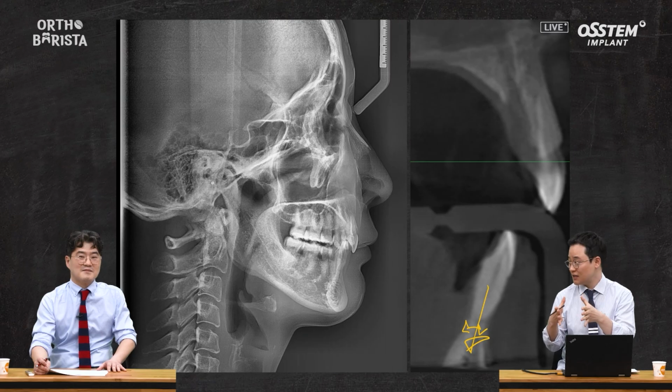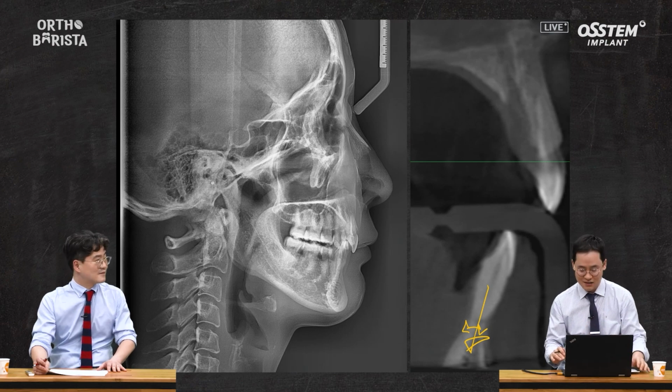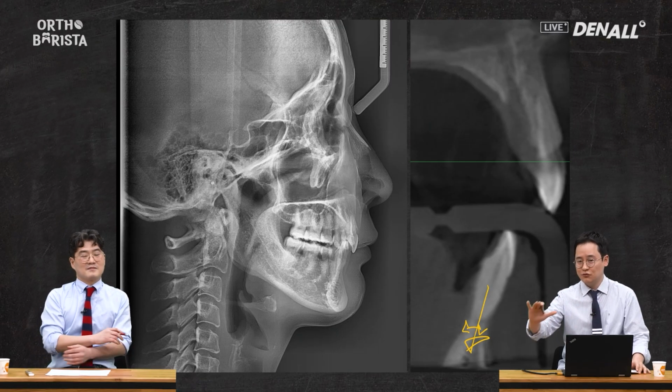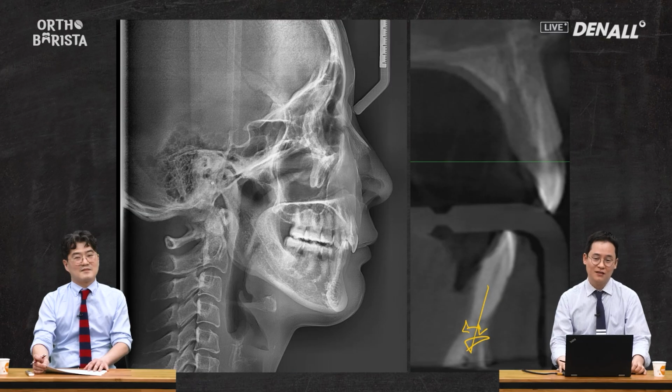The cases shown earlier had thicker bone structures, which made intrusion more feasible, though other factors might also have played a role. If the underlying issue isn't identified, even repeated submissions to the dental lab or clear aligner providers won't solve the problem. Therefore, verifying whether the conditions are suitable for intrusion is crucial. Doing so will greatly help in successfully applying clear aligners in clinical practice.